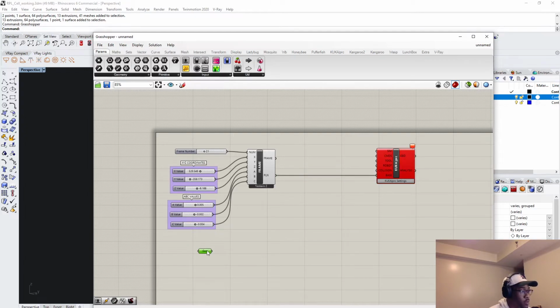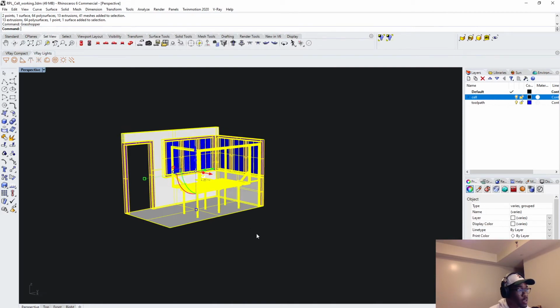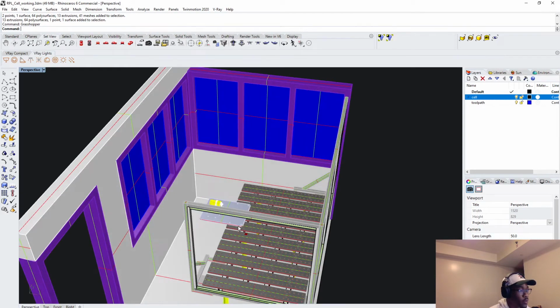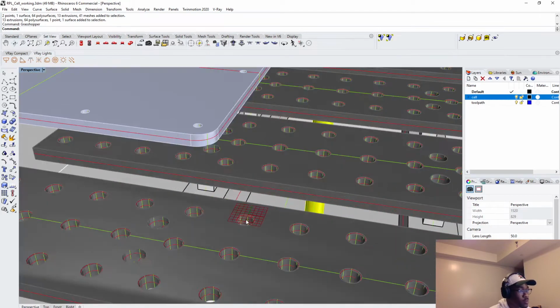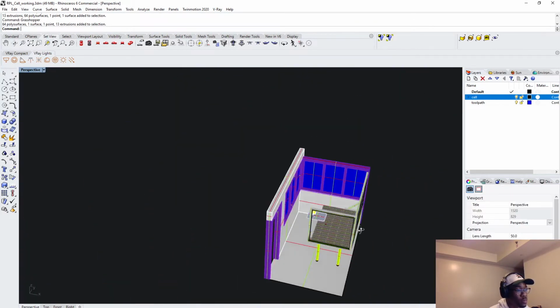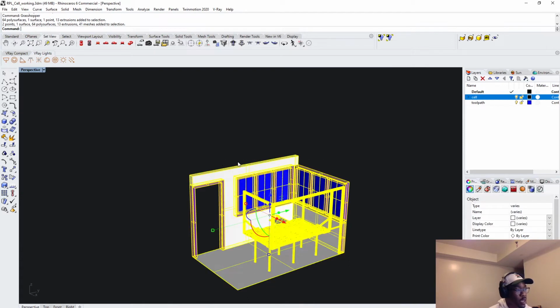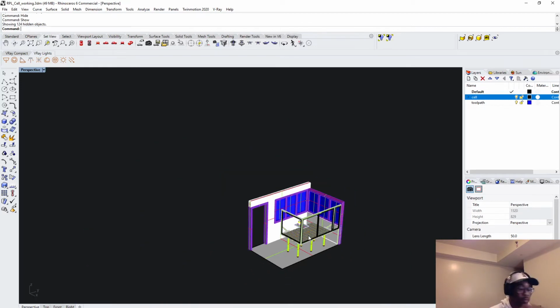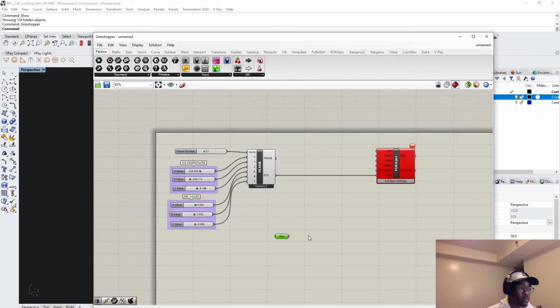So automatically our working cell geometry is set up so it reflects the actual origin. So if we were to hide all this, our working cell isn't actually positioned at this origin. So I'll type in the show command, bring it back, type in grasshopper.